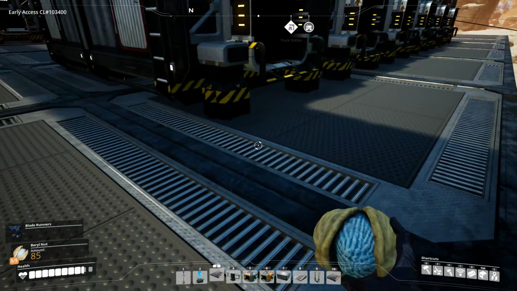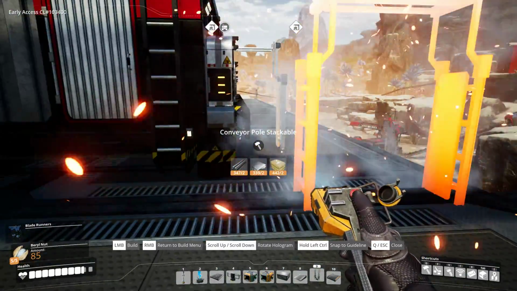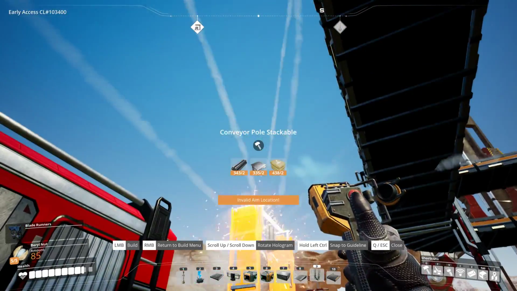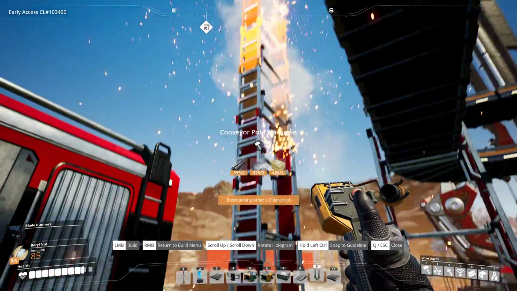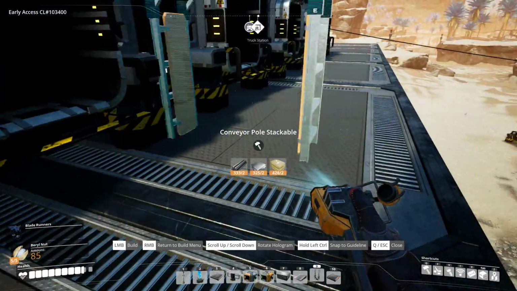First things first, let's put our stackables in. Pretty sure that's the right distance. If it's not, we'll find out very quickly. Put that up quite a way. In fact, I can just go along and do the whole thing right now if I want.